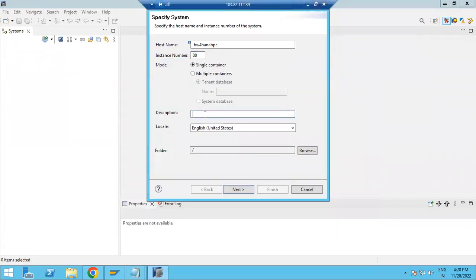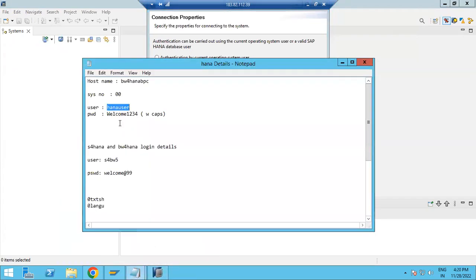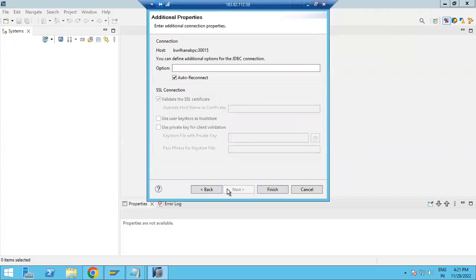You can put in any test name here, such as a test HANA connection, and click Next. Now it is asking for a user and password. I am giving the user, and the password you can give here, Welcome 1234. I am giving this and clicking Next.